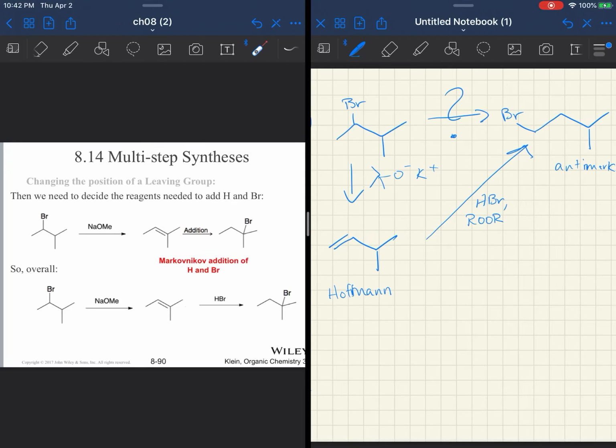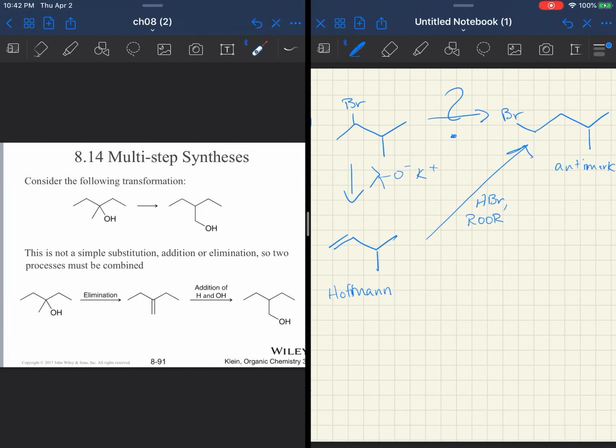This is my favorite part of organic, and I'm excited to help you through it. This is challenging, but it's also something that's really rewarding. If you like puzzles at all, this is sort of like the mother of puzzles. And so I want you to give yourself time to get good at this. Please take this opportunity in Chapter 8 because it does get more complicated. And if you can start building some synthesis muscles here, it really and truly will help you.